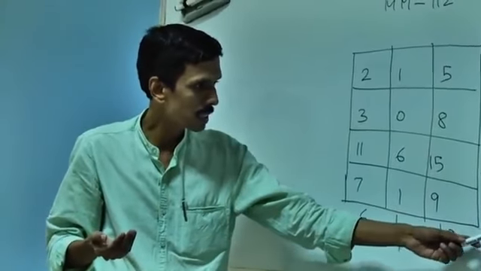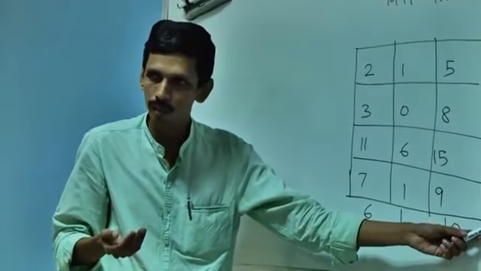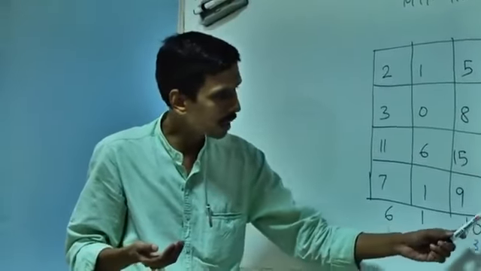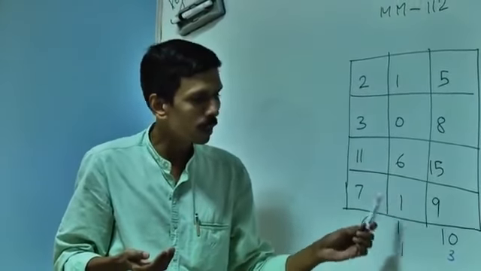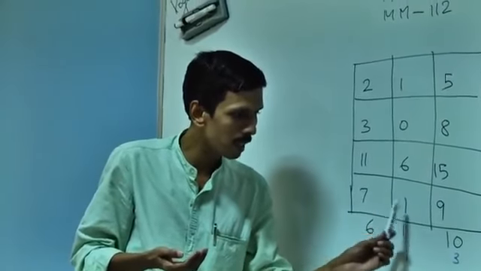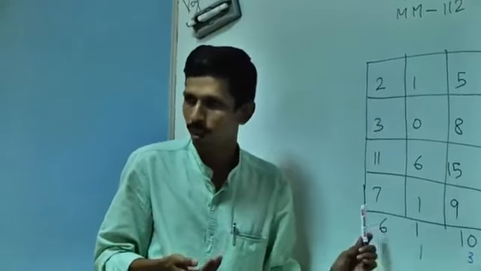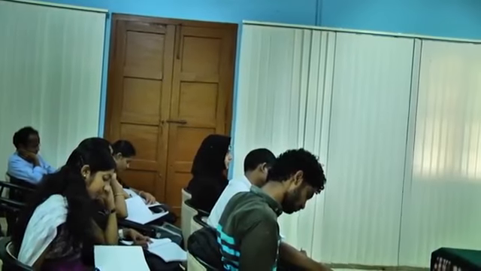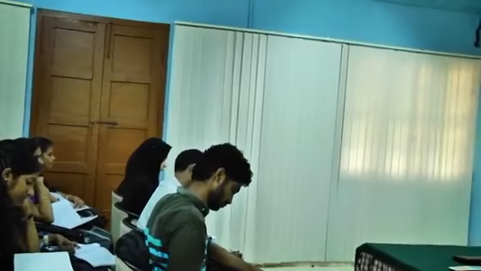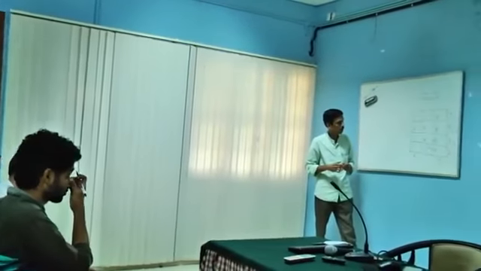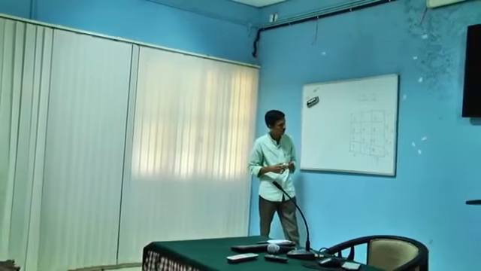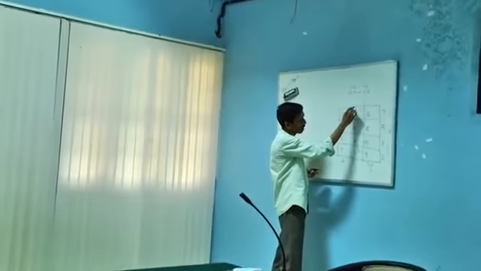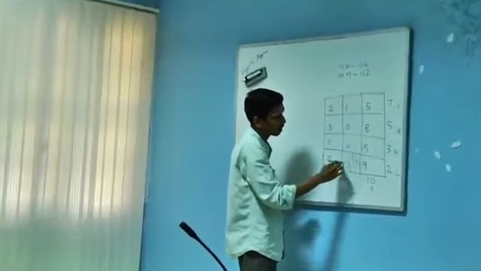What is the maximum penalty? Here it is 6. In which row? 3rd row. Then allocate whatever possible in the cell which is having least cost in this 3rd row. Where is the least cost? Here. Therefore you allocate maximum here. How much can you allocate here? 1 only. Then this column is exhausted.